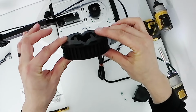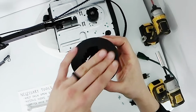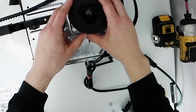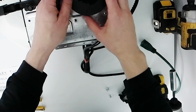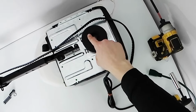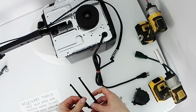So you'll see the Gear Overdrive mod has a slanted surface on one side and a flat surface on the other. The flat surface is what's going to be facing upward. So you're going to have to align the slots, because there's only one position where all the slots will align perfectly. So you're going to make sure that you find the position, and then you push it on. And your Gear Overdrive mod is going to be about 1/8 of an inch higher than the actual gear itself, which it's supposed to be like that. Just make sure you give it a firm press down that it can't go down any further.